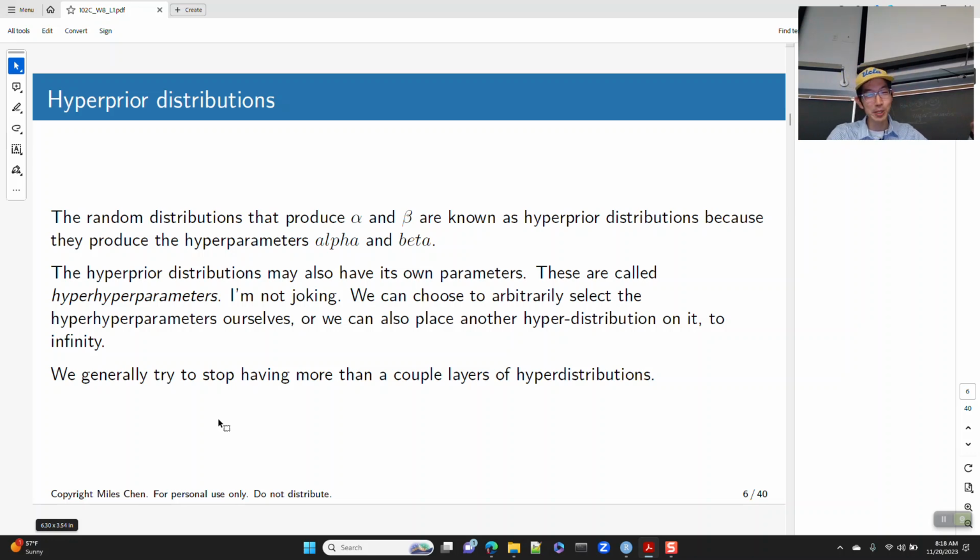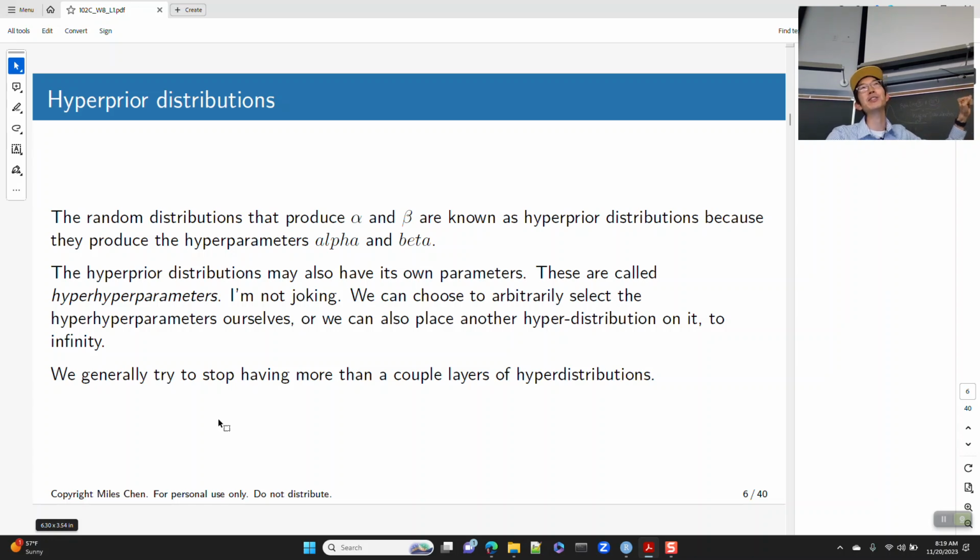Hyperparameters, and those themselves may have their own distributions. They're hyperprior distributions, and you can keep going off to infinity. However, usually after one layer of hyperpriors and hyperparameters, we usually stop.